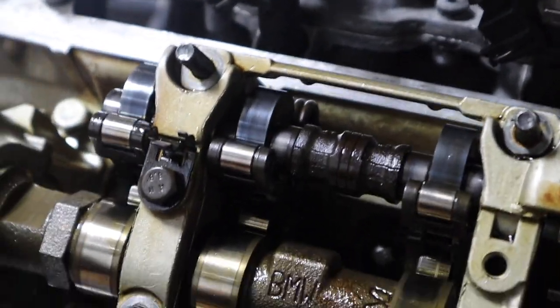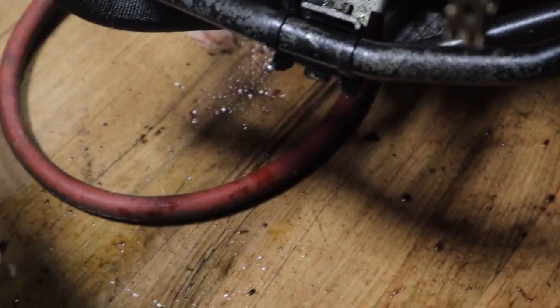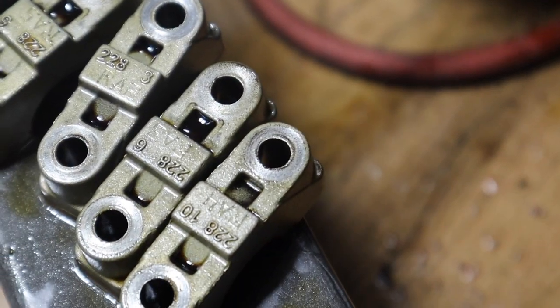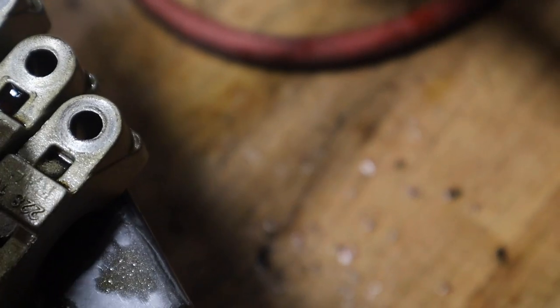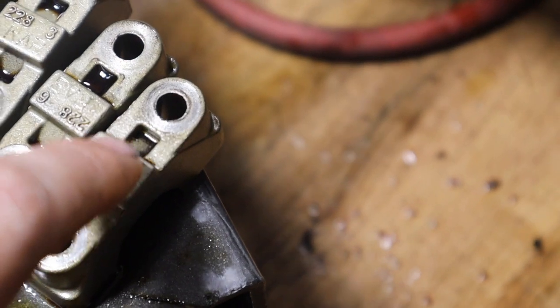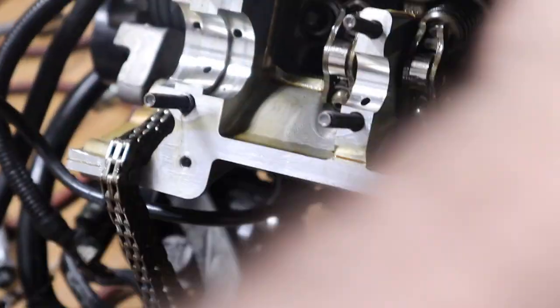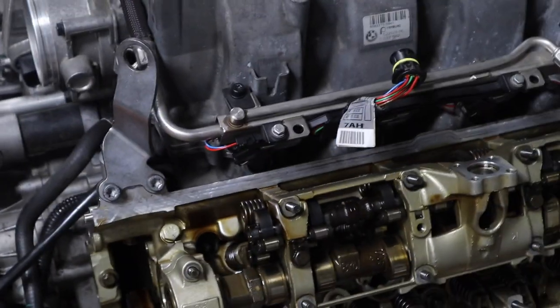All right, nice and snug. So these are the numbers right here. See, they're facing up, and then we have these bottom caps, and they have numbers below. They're kind of hard to see on the camera, so that's the numbers. It goes from 1 through 5, I believe. So they're in order.